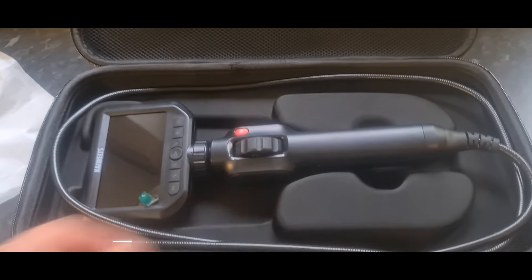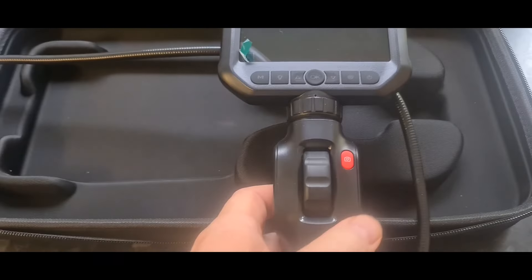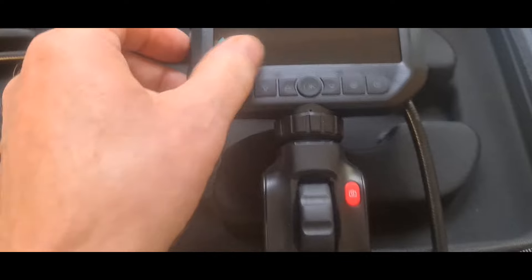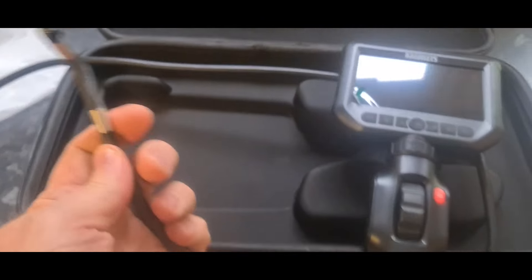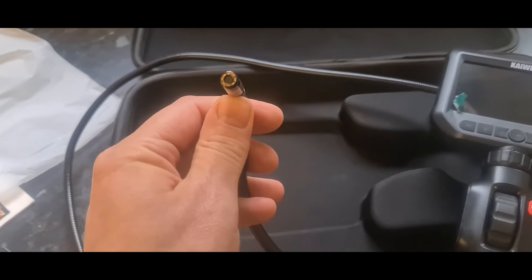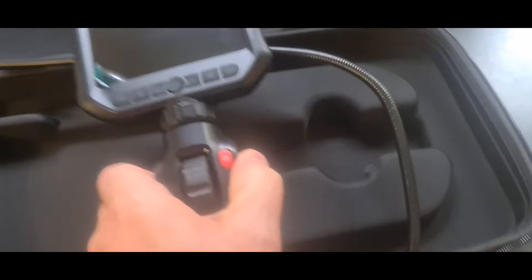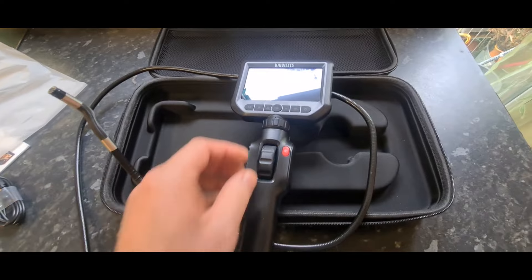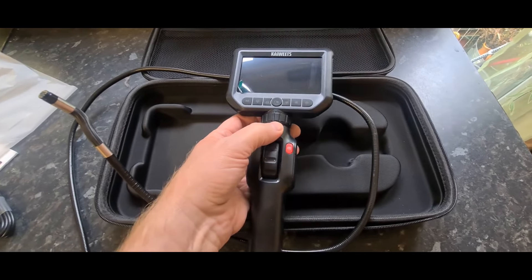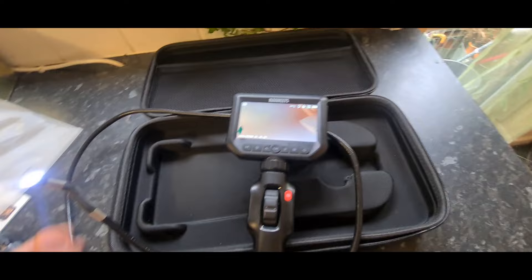Pulling the cable out, you can see just how long it is — pretty enormous at 1.5 metres. There's a little screen protector, and then the unit itself. You can bend the probe into all sorts of different angles — there's your little camera scope on the end. Let me find the power button... that was quick to power on! It says 'no camera... please wait'... and there we are.